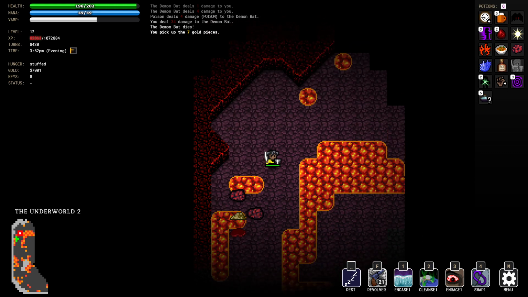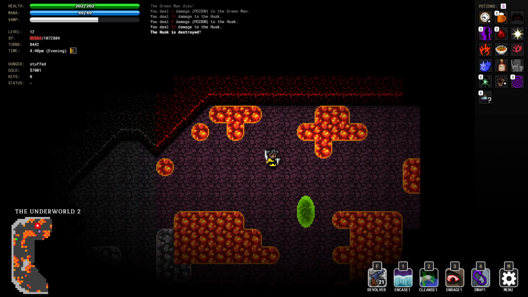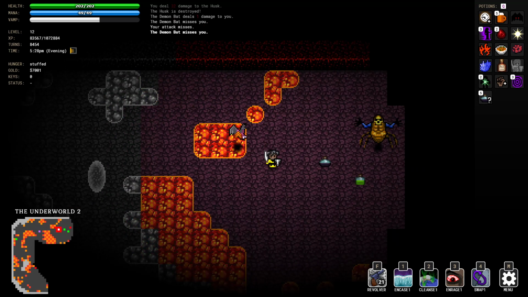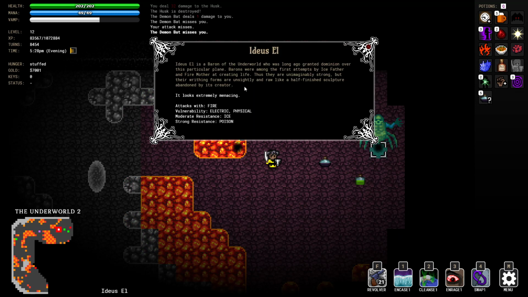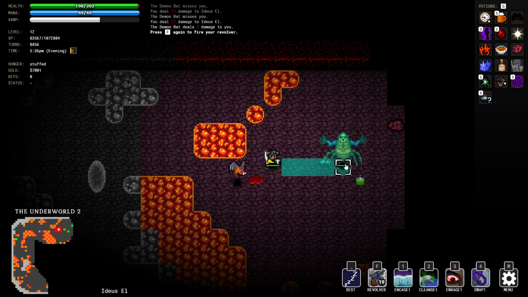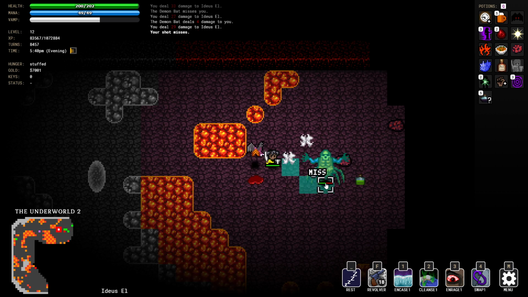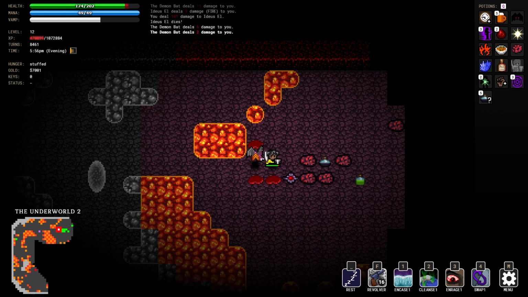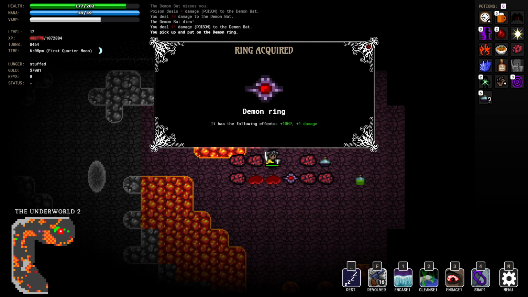How did the thing die? Those demon bats are pretty tough. There's the boss. Attacks with fire, vulnerable to electric and physical. Vulnerable to physical is easy game for us, I think. He just walked into our physical range. And we crit him for 101 damage. Jesus.